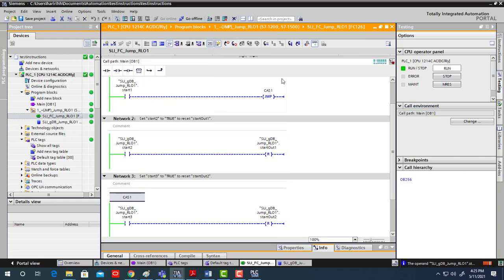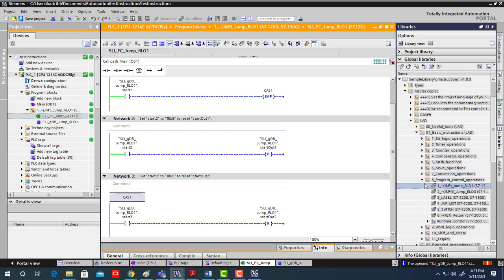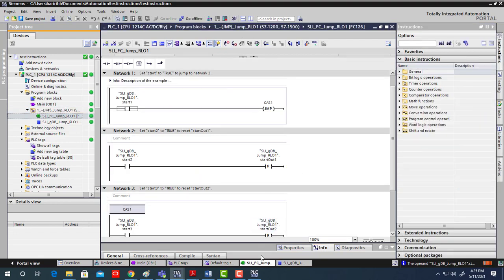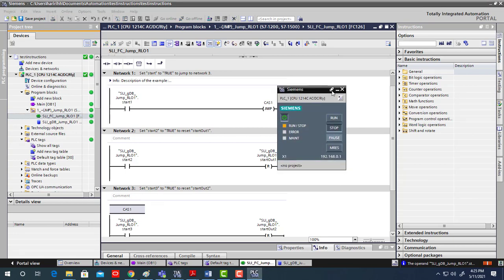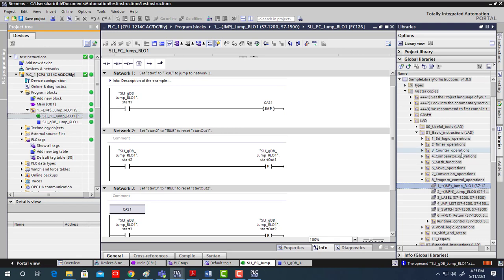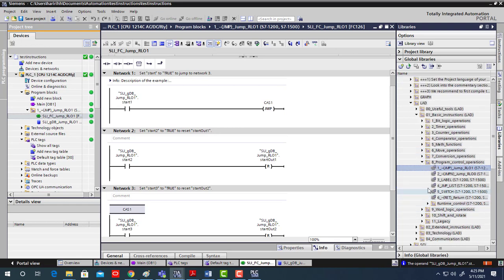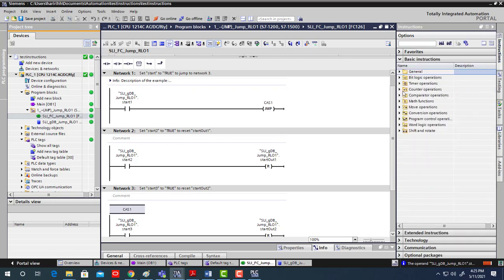So this is just here to refresh your memory, but it's not for the sake of the jump. We did more complex problems related to the jump instruction. Here is just to show you the library, and you can look for some problems which we didn't use before, right? Maybe you can go to the library and basically I think we used all of them for the program control operation. We were working on all the instructions, right? And here we were working on all the instructions.